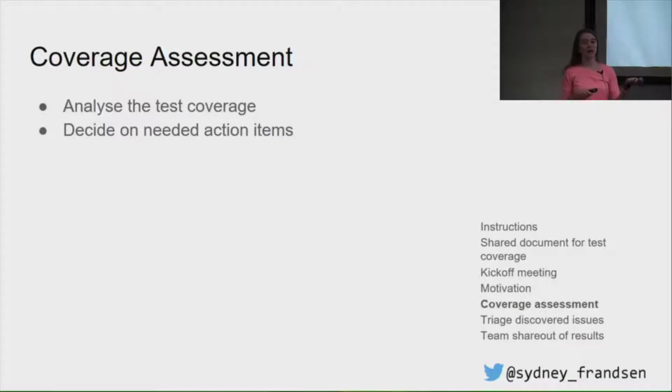And then deciding on any needed action items based on how you assess your coverage. So those action items can be about cells that just didn't get enough testing. There wasn't enough coverage. We need to circle back around to those. They could be areas that produced a lot of issues where we're not really sure, did we find them all? That warrants a little bit more investigation. Or it could be investigating things that were intermittent or not very easily reproducible by the team, making sure that we have a good understanding of how things were tested and the quality of those things.